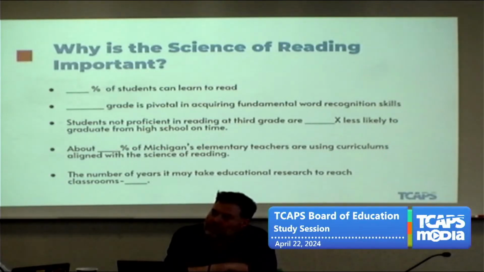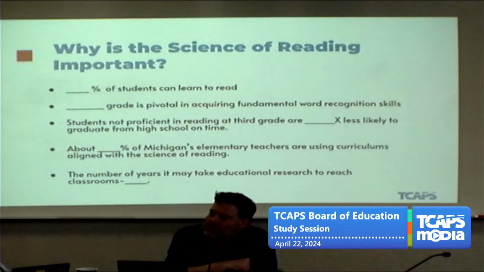So proficiency in reading is more than a skill. It's also a gateway to success. And these statistics that we're going to go over show the profound impact of reading difficulties and why there is such an urgency in implementing a science of reading-based curriculum. Focusing on the why helps people understand and be more motivated and inspired to engage in the process. And they're also more likely to accept change if we understand the reason for it.